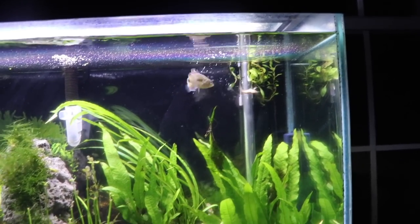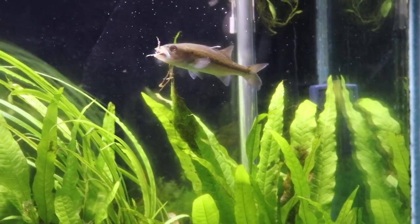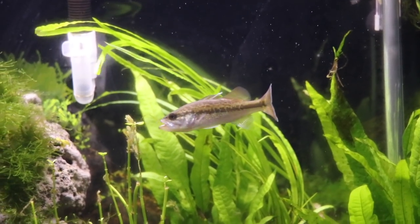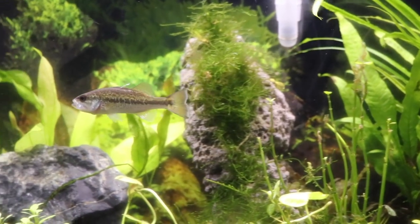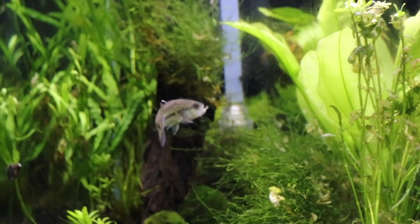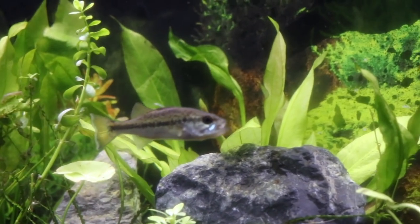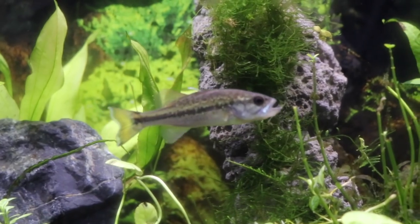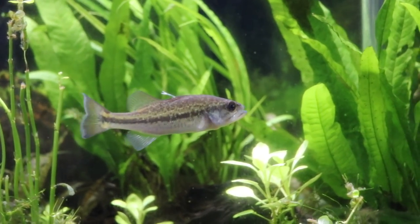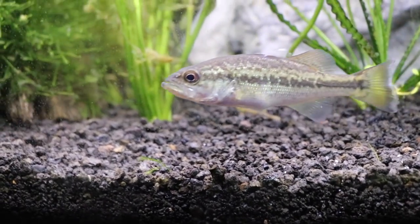Oh yes, definite interest! He's trying — it may be a little too big for him. Man, he is aggressive. Look at that. Cricket may be a little big, but he is definitely eating. You can tell by the size of that minnow we caught him on that he is not afraid. Those big old eyes. Well, that's impressive — this guy has quite an appetite. Look at that belly. That's all from one cricket right there.